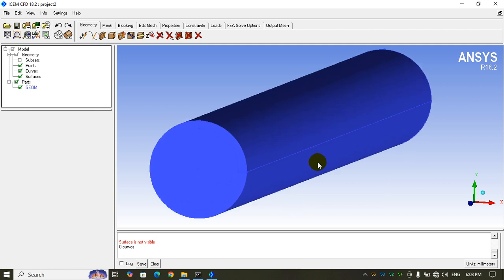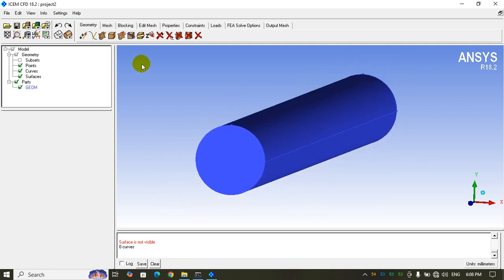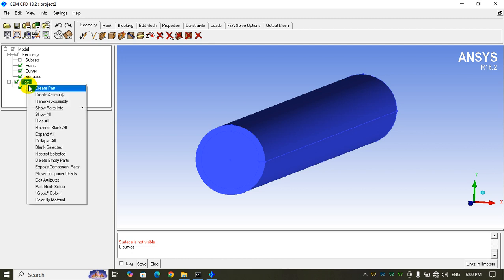Okay, so this is the wall of the tube. In order to name the surfaces, because the name that you give at this stage will be your boundary condition name in the solver, Ansys Fluent or CFX or any software that you are going to use.